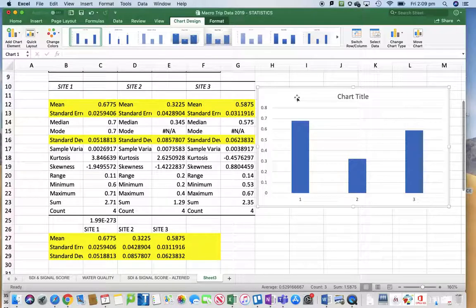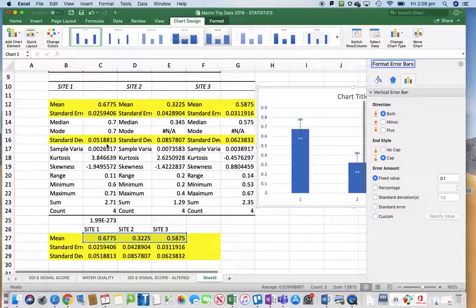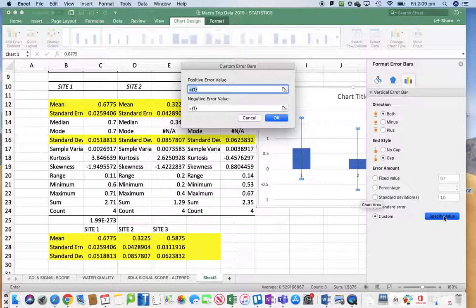What we now need to add are error bars. Now we're going to use a different format to do error bars, and that's using standard error. So simply, as we've done in the past, select your chart, add your chart element, and we're going to add error bars. But we're going to click the More Error Bars option. And instead of putting our standard percentage here, we're going to click Custom, and we're going to specify the value. And that value is our standard error. And it's going to be the same for both positive and negative error. So the top and the bottom of the error bar.